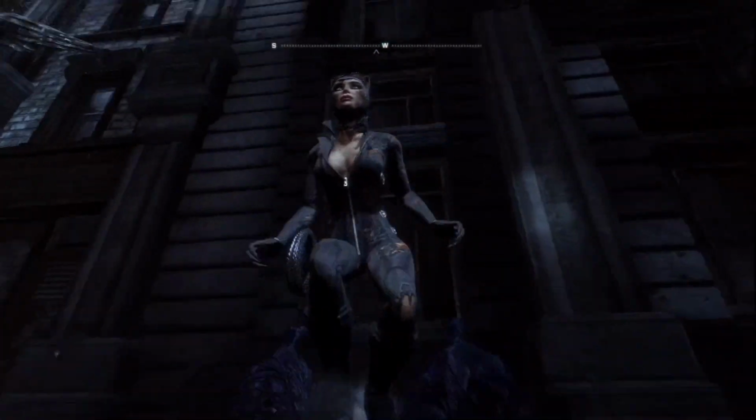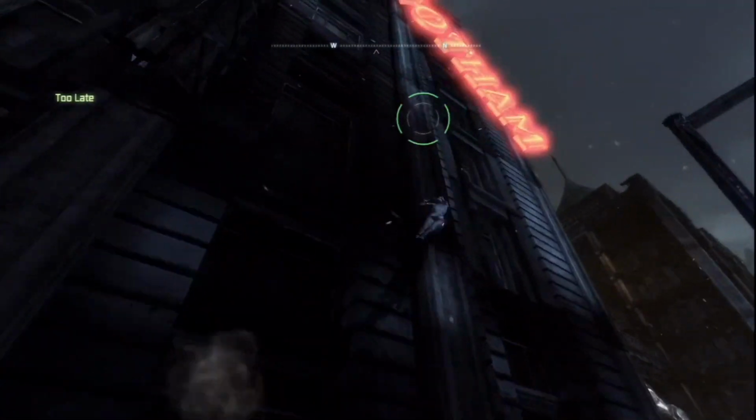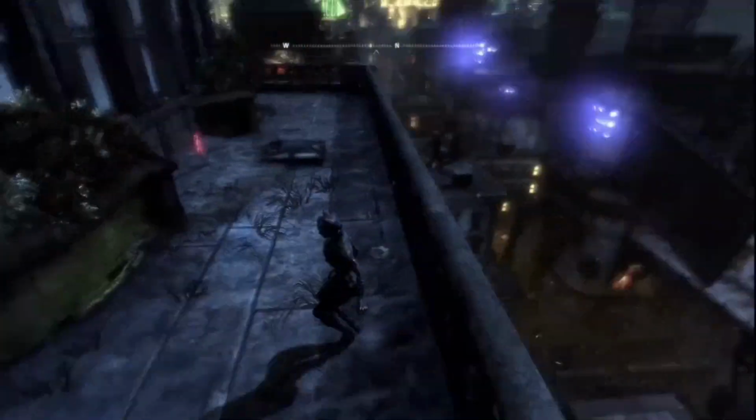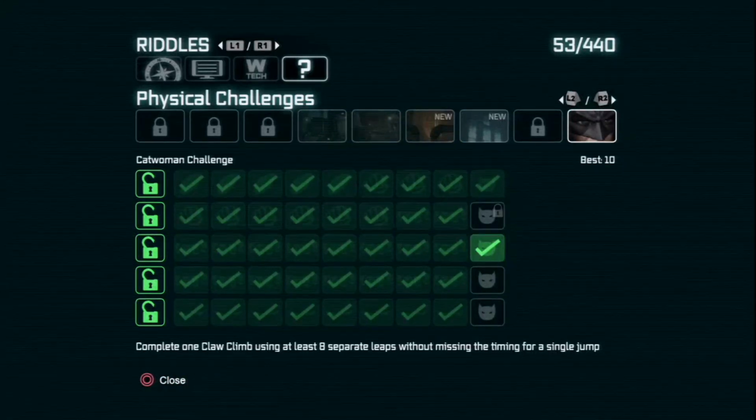They have to be 8 consecutive jumps that are not missed. They do not have to be 8 total. That will not work. They have to be 8 consecutive. And I'm going to do it again. You can see on the first one I also had too late again, but the rest of them I had all good. They don't even have to be perfect. They just have to be good. And that's really it. That's the place I like to do it because you can miss the first one, miss the second one, and still have plenty of time.